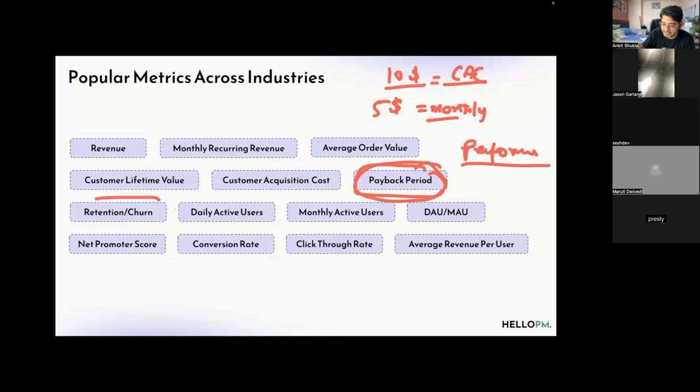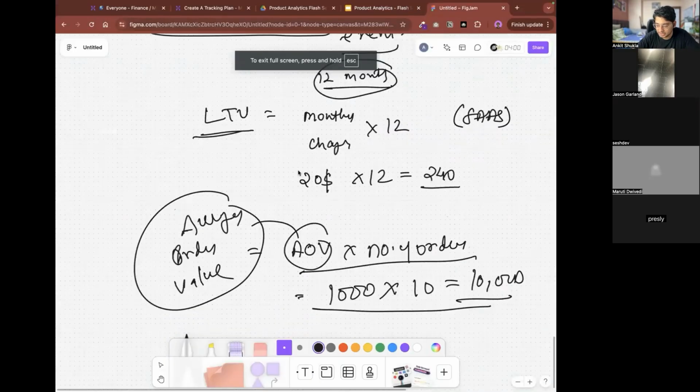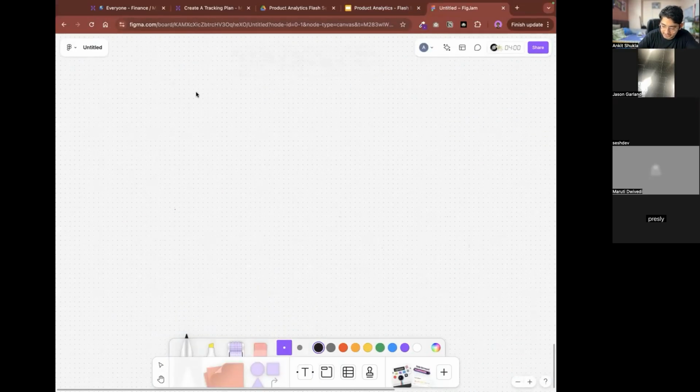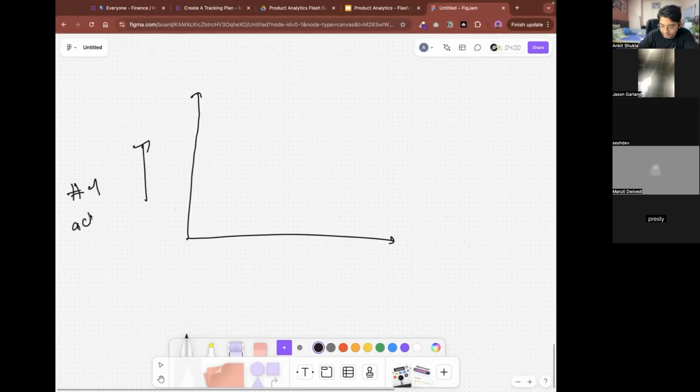Okay. Then there is retention and churn. What is retention and churn? Retention and churn are opposite of each other. Consider this diagram. Retention is one of the most important metrics for a product manager. It actually tells the actual value of your product. So this is the number of active users, and this is the number of days. When people are on your app on day zero, all of them are going to be active because they have opened the app, right?